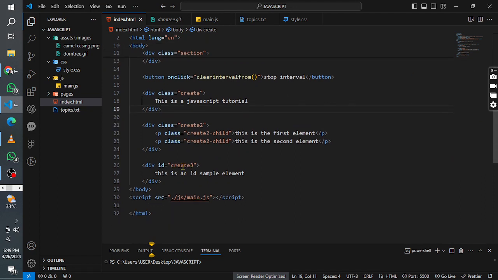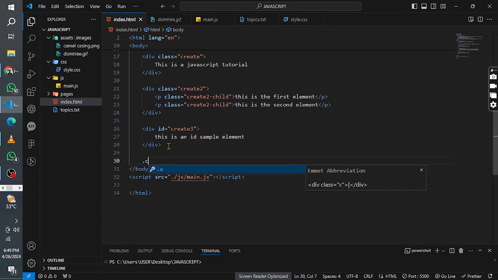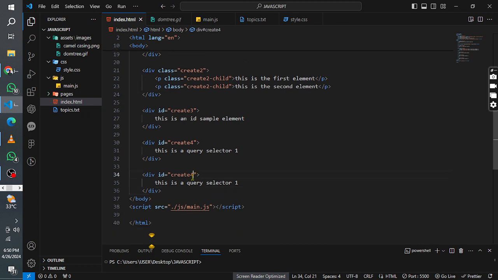So for example, using ID, let me just create a new ID here. I can say create 4. I can say this is a query selector 1, copy, and I put it here as 5, create 5, query selector 2.